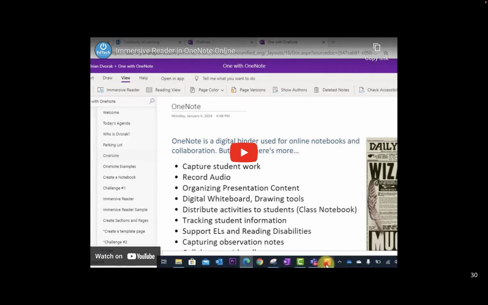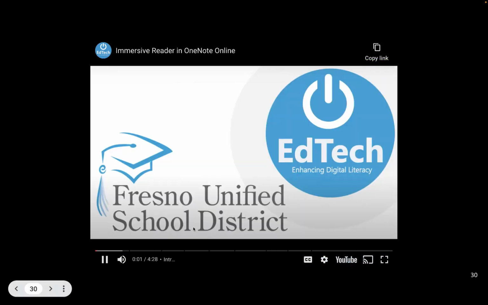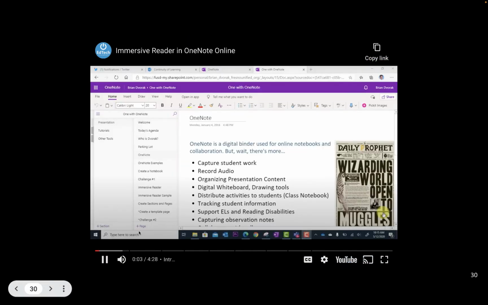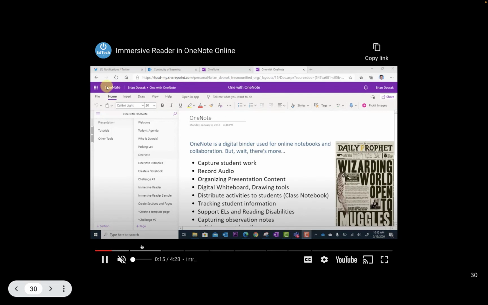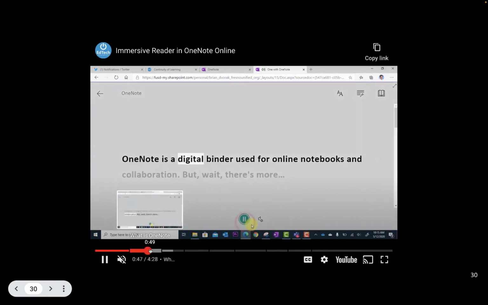It's a Microsoft product, and basically it's called Immersive Reader. And it's available on lots of different functions, Teams, OneNote, a lot of different other reader components. And so there's a brief video, I'm going to start it here, that walks it through Fresno Unified, and they're basically showing you with OneNote, and OneNote's free, how you can use OneNote and the Immersive Reader, which basically allows for a lot of what I shared within Text Help, but even more in some regards.